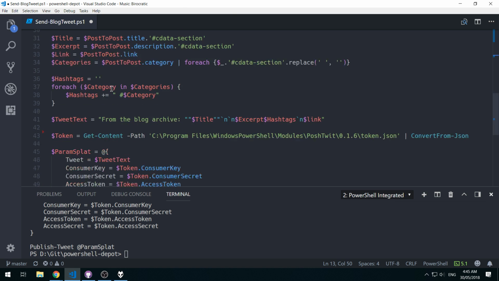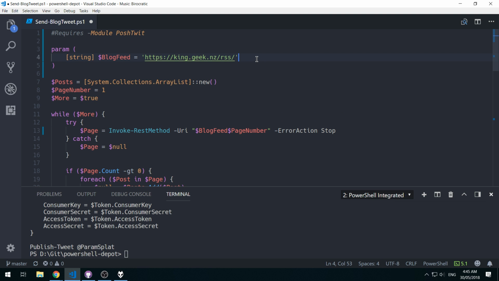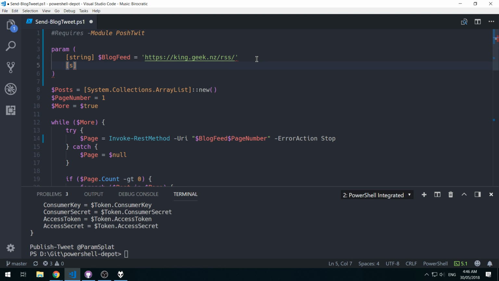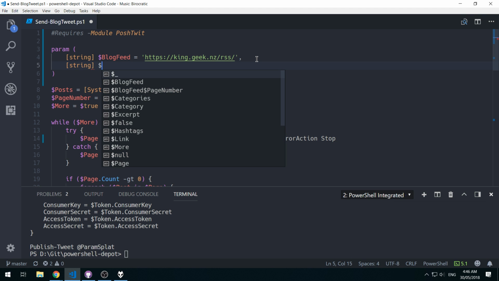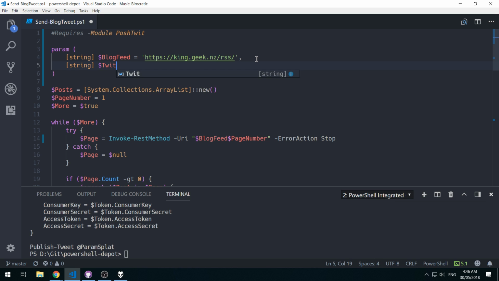And I think the only other thing I am going to parameterize is where my token lives. Because in theory, someone else might have it installed somewhere else, so I probably shouldn't assume.